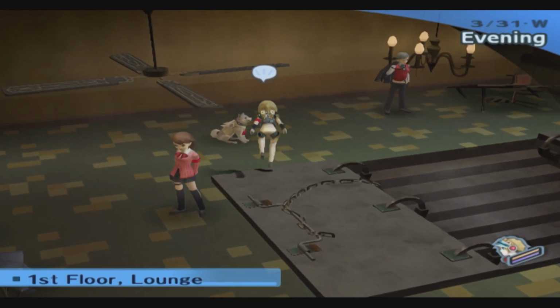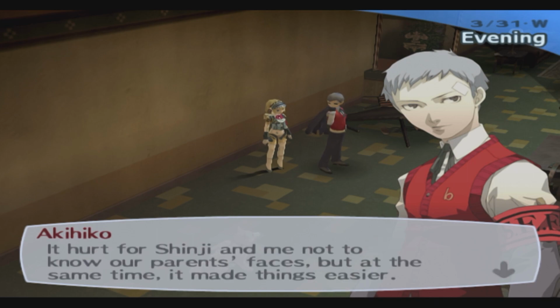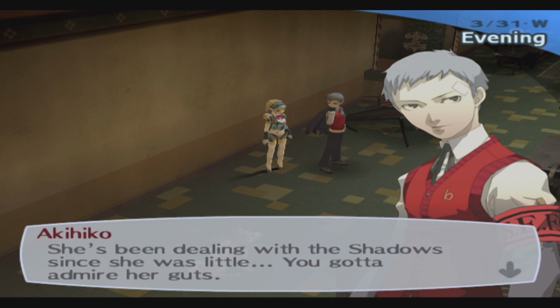Alright. Akiko? It hurt for Shinji and me not to know our parents' faces. But at the same time, it made things easier. Growing up in a high-class family like Mitsuru's has its disadvantages. She's been dealing with a shadow since she was little. Gotta admire her guts.